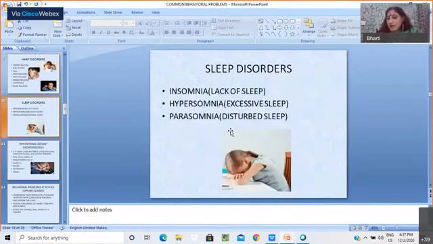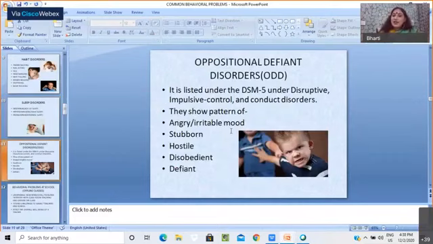Now we move on to our next classification, which is based upon sleep. The sleep disorders: insomnia, that's lack of sleep, and hypersomnia, excessive sleep, because the child doesn't want to face the reality, so he gets into the sleeping mode, thinking, okay, I'm away from reality. Most of the time he would be asleep. So we shall not confuse it with the present pandemic condition of COVID-19, where many of our children are having disturbed sleep patterns because of the change in their day-to-day timetable. Now parasomnia, that means disturbed sleep. I have already spoken to you all about the causes, dear friends.